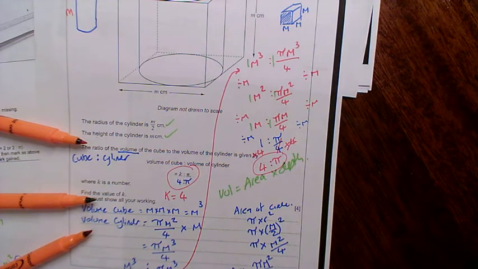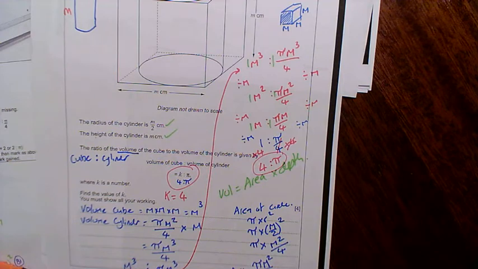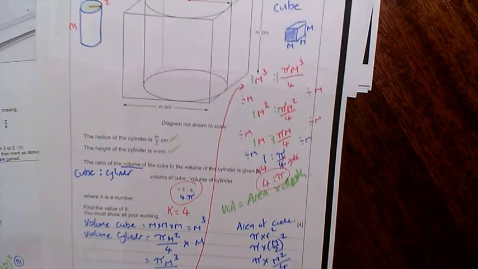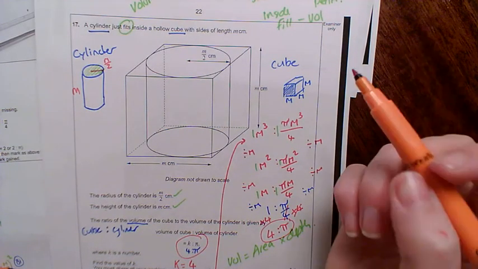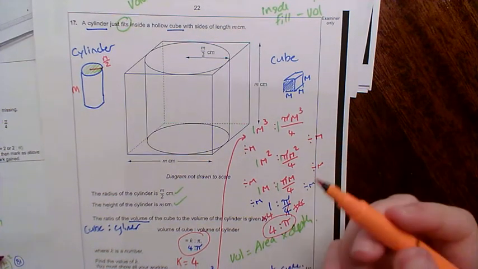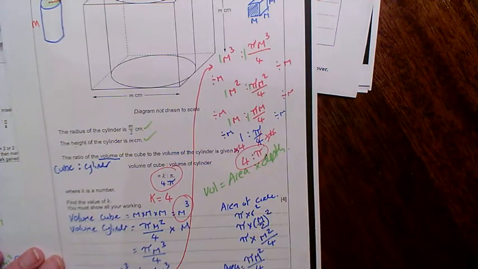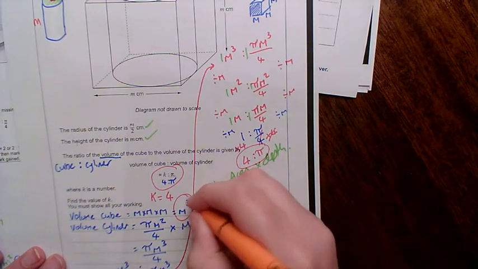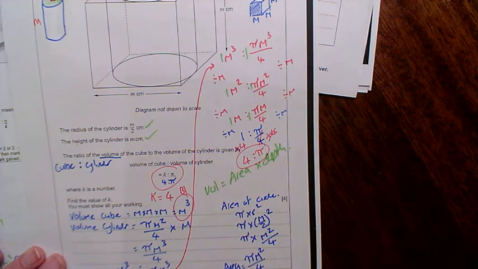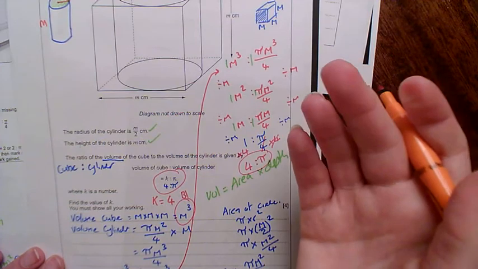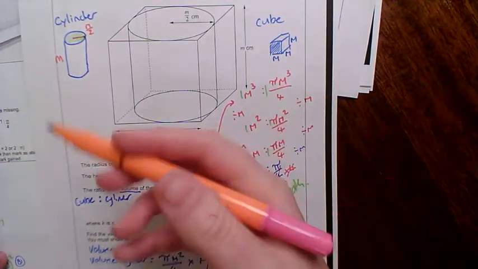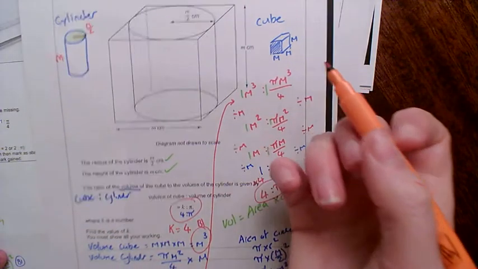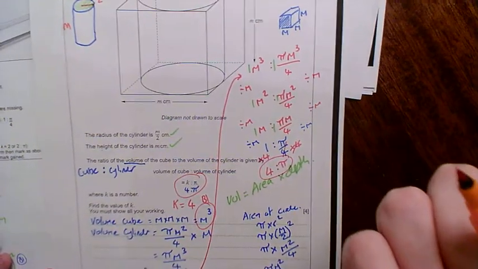So a really difficult question, that one, but let's have a little look through the mark scheme step by step to see what is achievable without getting into all the complicated issues of the ratio. So you get 1 mark for seeing that you can calculate the volume of any of these. Okay, that's 1 mark. And you can all calculate the volume of a cuboid. You can do this. You should also be able to calculate the volume of a cylinder. The fact that it's got pi's and m's in it makes no difference. The method is still the same.